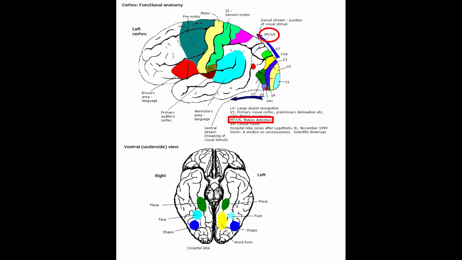So it's not necessarily purely linear. It doesn't have to go from V1 to V2 to V3, but some of it does. Some of it goes directly from V1 to V5 and so on. So it can skip stages, but generally there is that forward progression. There are also backward projections as well. So there's some projections from V5 back to V1 and so on. Just as we saw before, there are backward projections from V1 to the LGN.